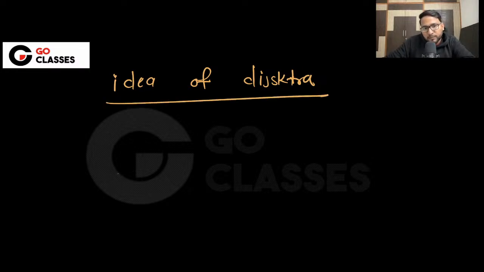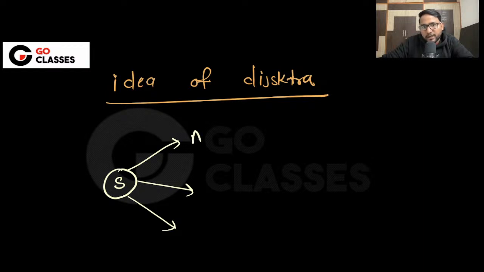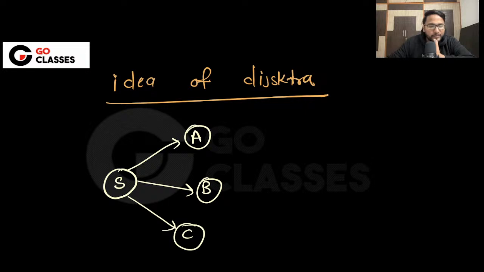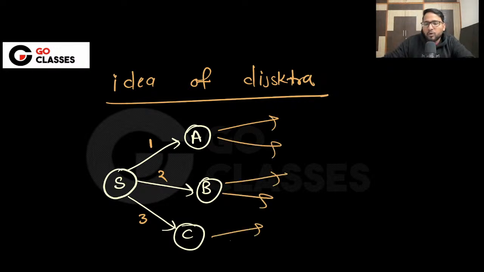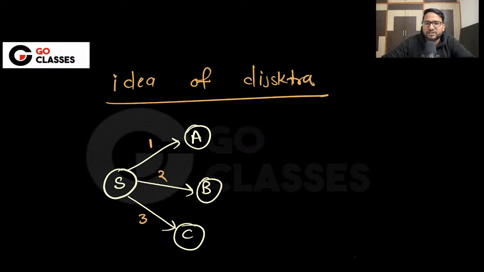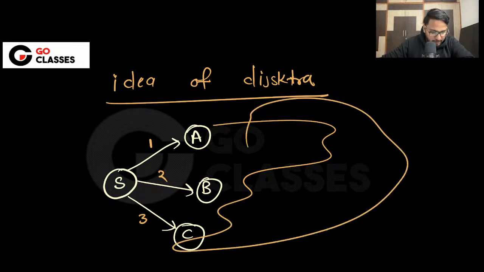Suppose you are at S. Suppose you have some graph, maybe directed, maybe undirected, let's not worry about it. Dijkstra works on all kinds of graphs. Let's suppose these are the edge weights. Currently I'm not talking about the whole graph, the graph is bigger. I'm just showing you a partial graph. There could be many other edges and so on, right?